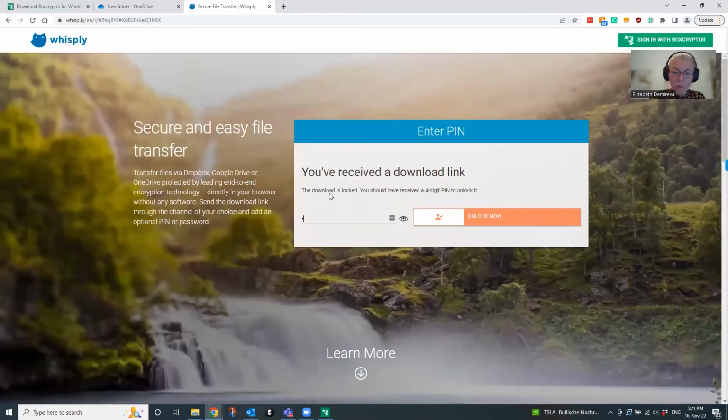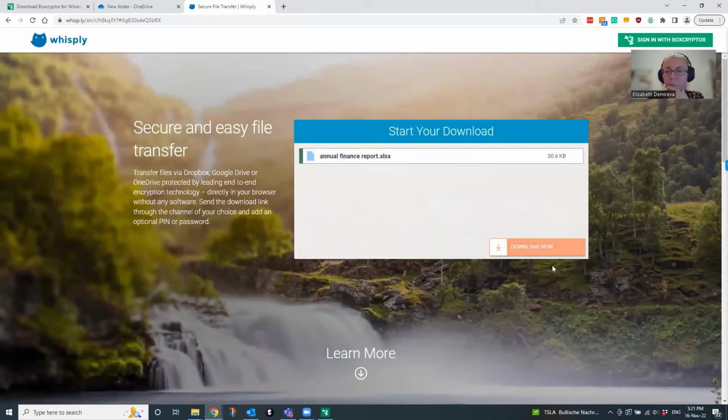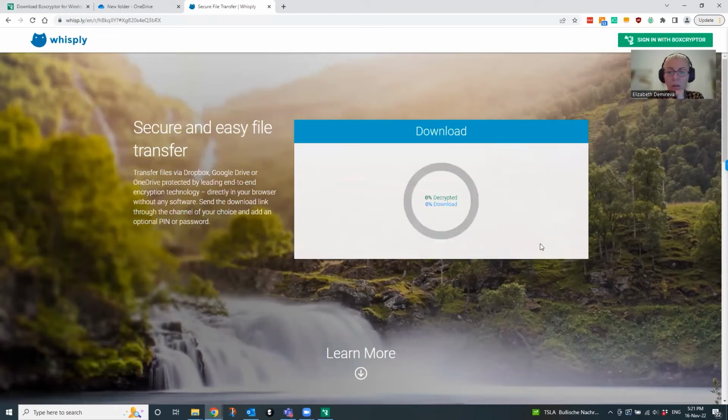Now I will add the PIN, and I'm able to download the file. The encrypted data has been decrypted directly within the browser, and now as an external person, I am able to download the file directly on my side and do whatever I need to do with it.